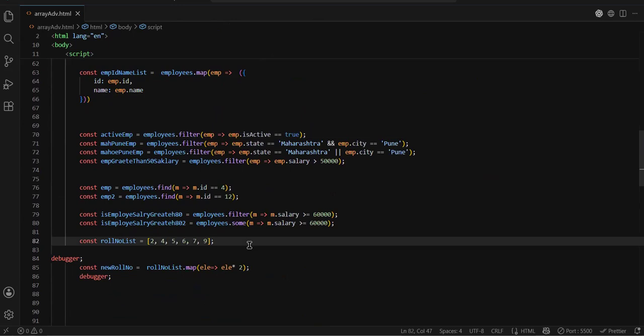How can we do it? Let's say you don't know reduce. How can you get the sum of all the elements from this array? 2 plus 4 plus 5 plus 6 plus 7 plus 9, whatever sum that you need. How will you get it?